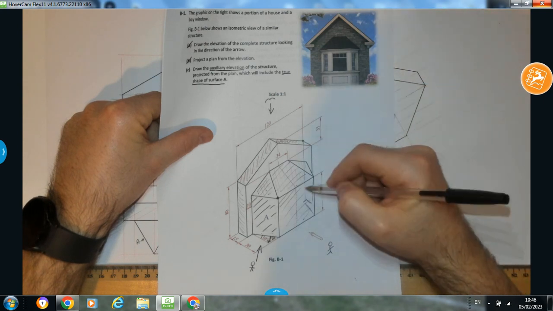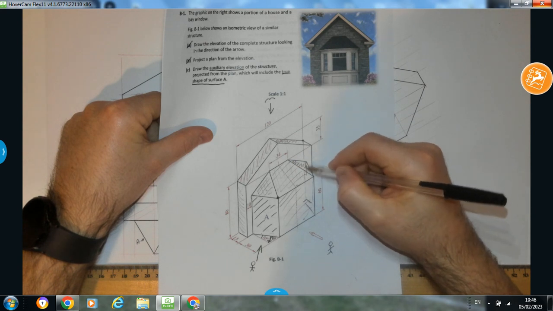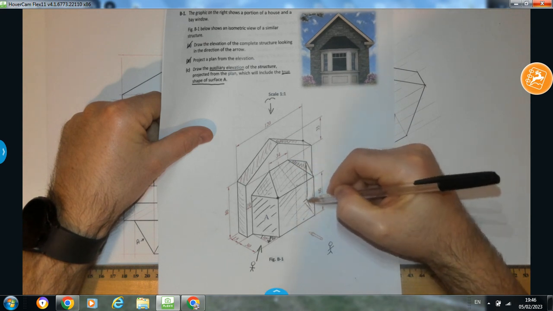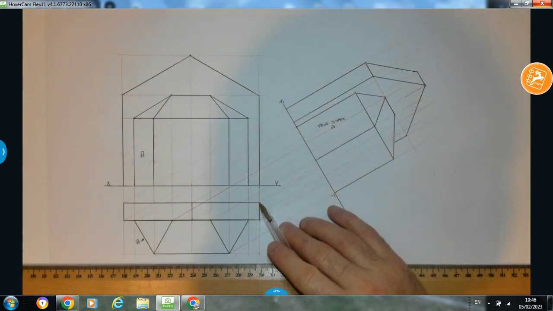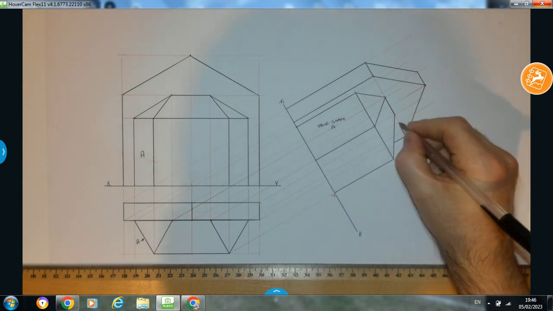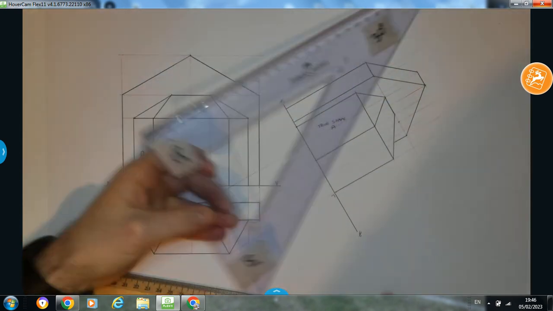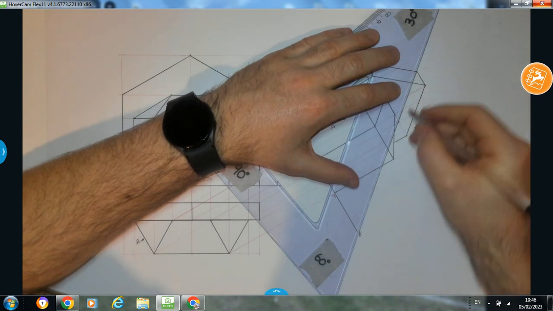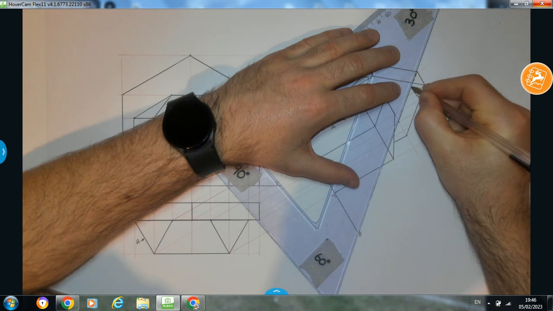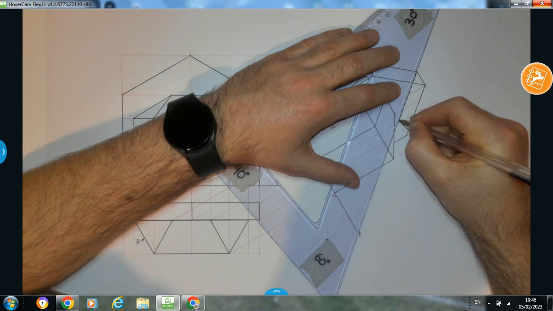Okay, we have to show that hidden detail, and obviously there's a structure here that we weren't able to see, this face, and there's an edge running down there as well that we're going to have to put in in a minute. So that's what I need to start putting in now. So if I want to find that edge there, we found the front one, which we could see, we didn't find the back one, so the back one is going to be right there. If I can't see it, I have to still put it in as hidden detail, and it also connects up to here. So it's a light line, but I'm going to put it in as hidden detail, which is a dotted line.